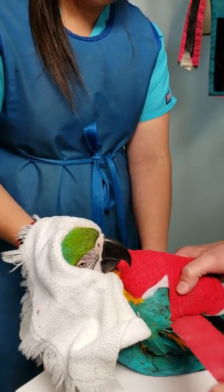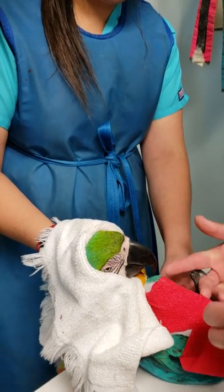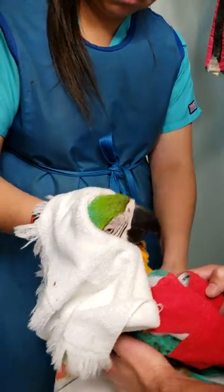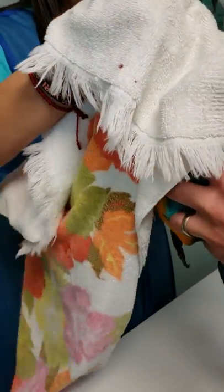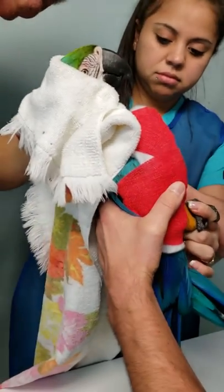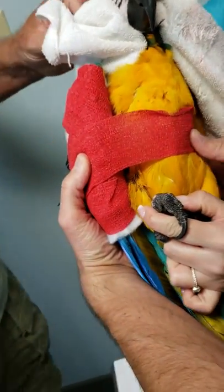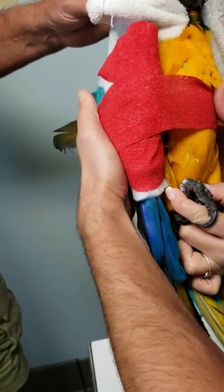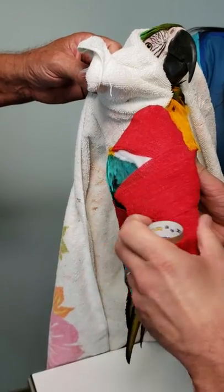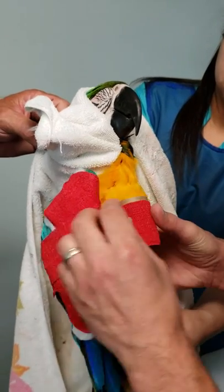This, you just do one wrap around just to kind of keep it secured right there. It's not tight at all, okay? It's just around that wing. And get that wing in about a normal position. And then we're going to go right underneath. It just goes underneath the other wing. So I've got her other wing pulled out right there. I've got all the feathers separated. And with this, you just do enough wraps. I'm going to pick her wing up just a little bit. Just enough wraps to kind of keep it supported, obviously not getting too tight because you're going around her chest.